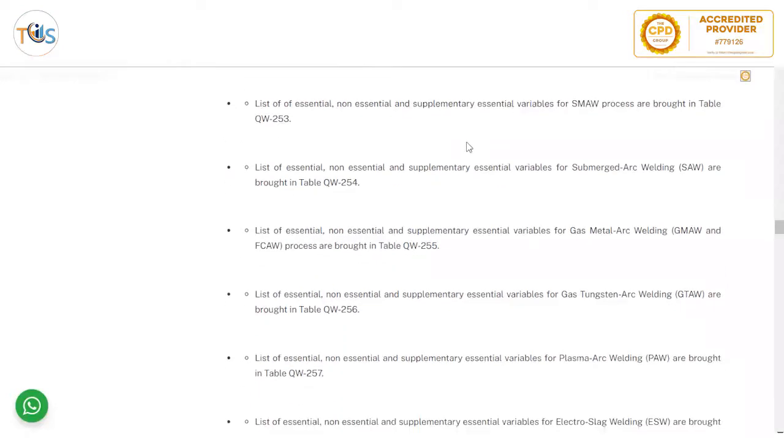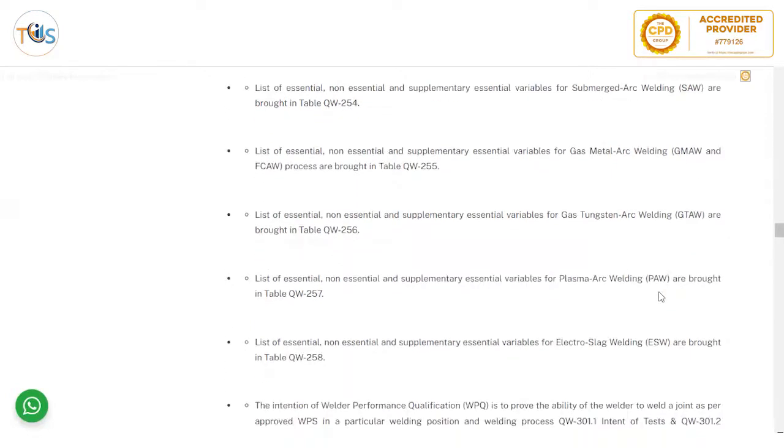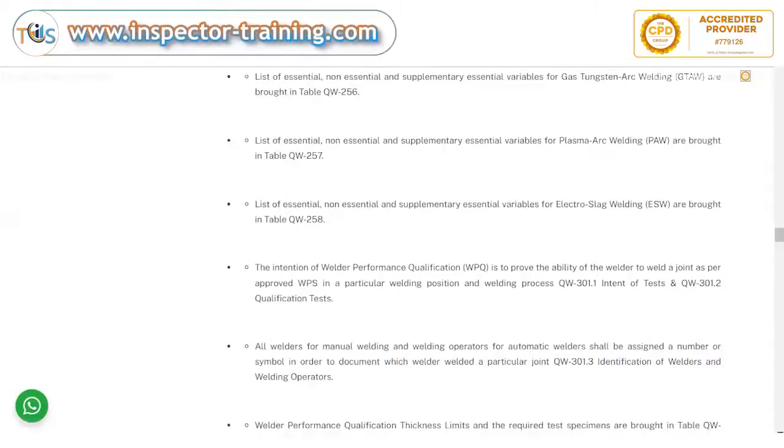The list of essential and non-essential variables is in table QW 253, and the essential variables for other processes such as gas metal arc welding, submerged arc welding, gas tungsten arc welding, and PAW are given in various tables, as you can see here. Also electroslag welding, ESW, is in table 258.